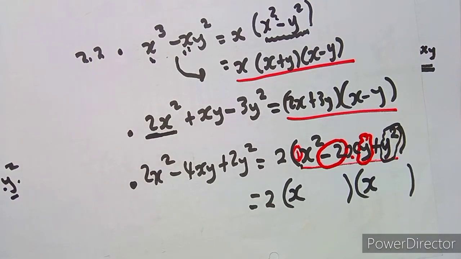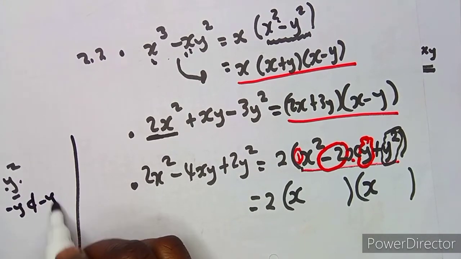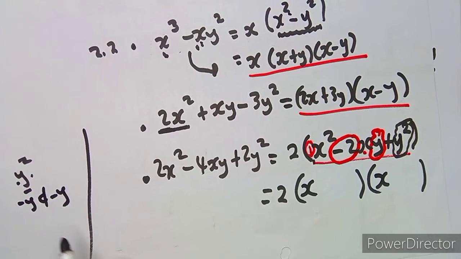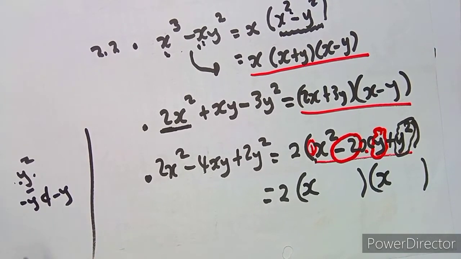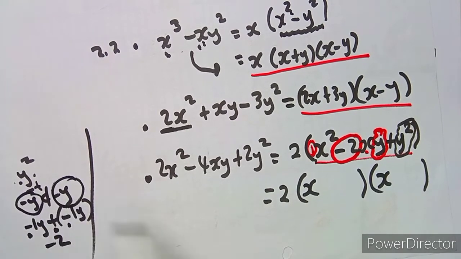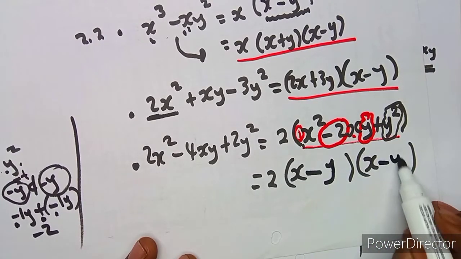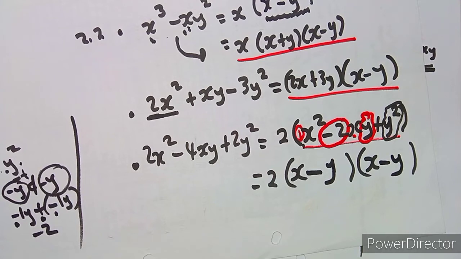So which means you're talking about these two terms here, minus y and minus y. If you multiply minus y and minus y, it's a positive y squared. If you add this, it's like minus 1y plus minus 1y. So minus 1 plus minus 1, that's minus 2. So these are the two terms, minus y and minus y. You just write them as they are. So that is what we are having there after factorizing.